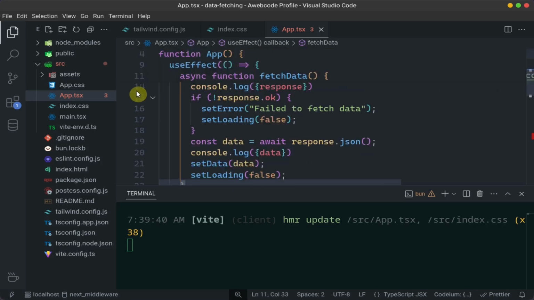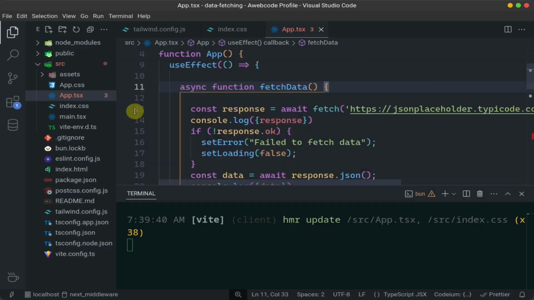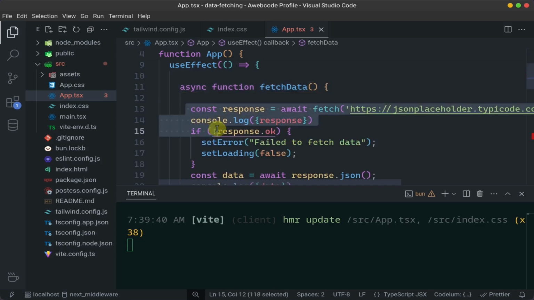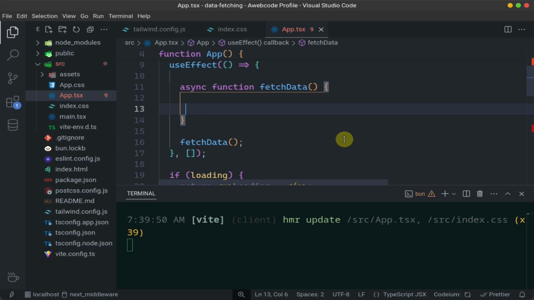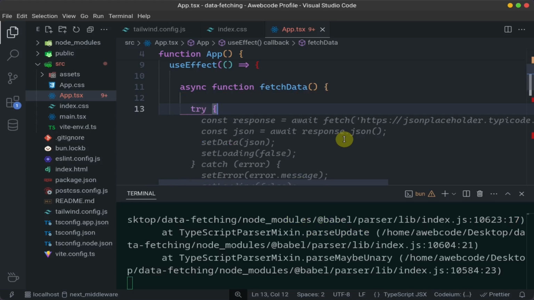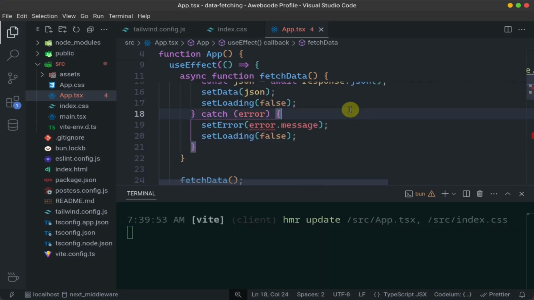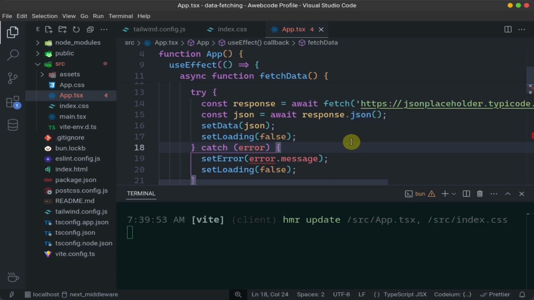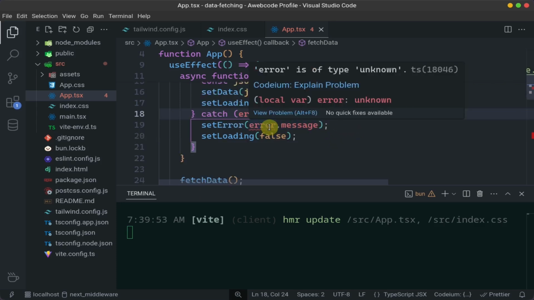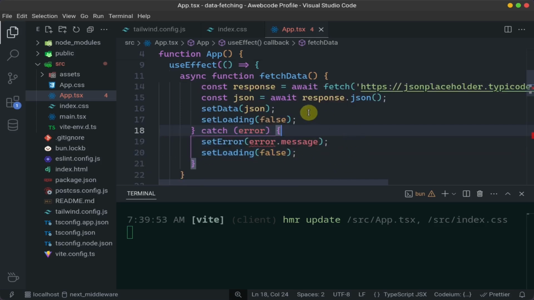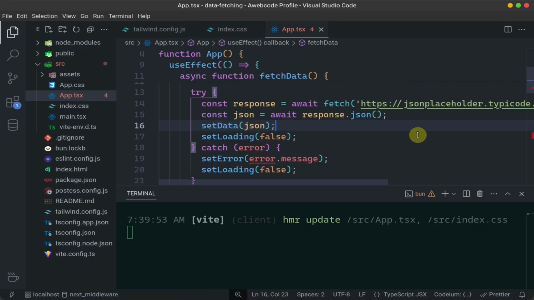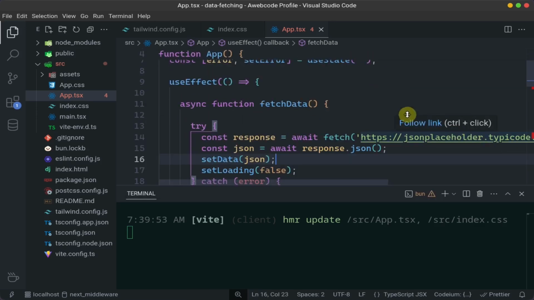Okay, we can take a try block to handle any errors, then catch by try-catch. So for that, we'll do this in this try and catch. If we have any error, then we're just setting our error on the error state, loading false. And after successfully getting data, we are just setting this data, and also loading will be false, and by default loading is true.